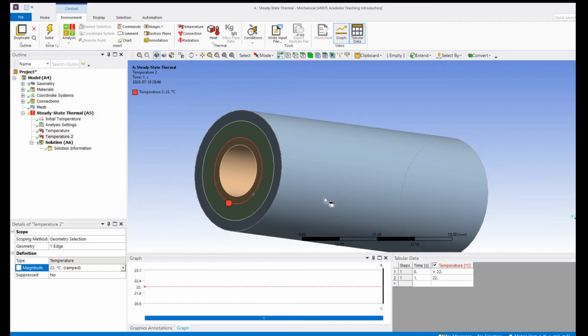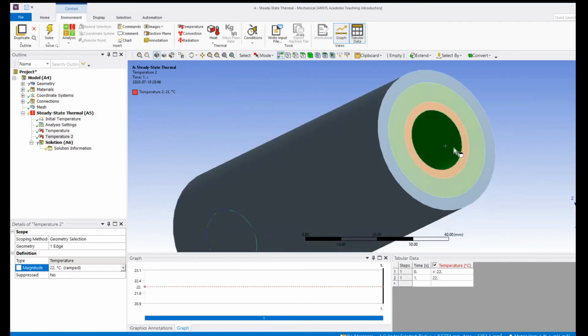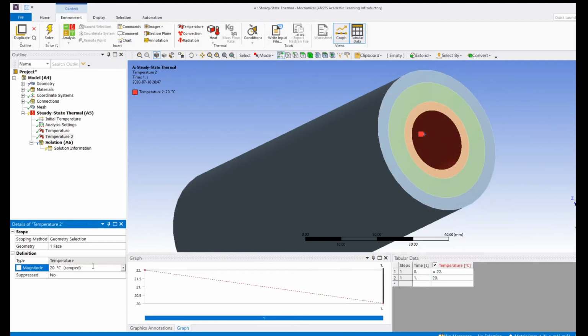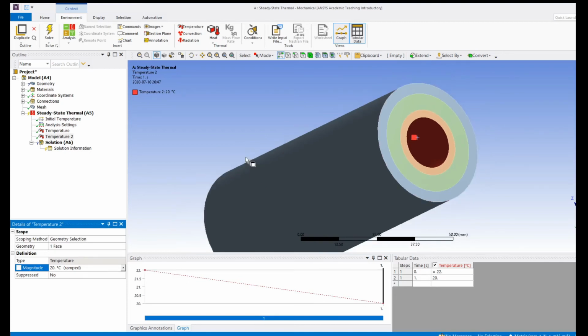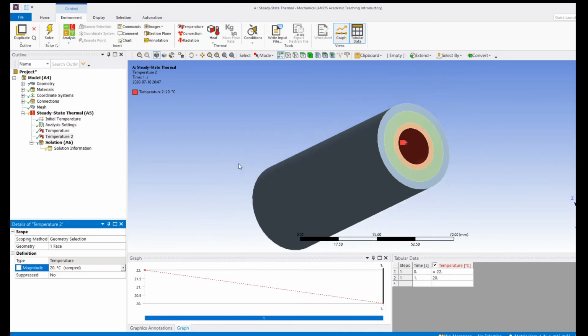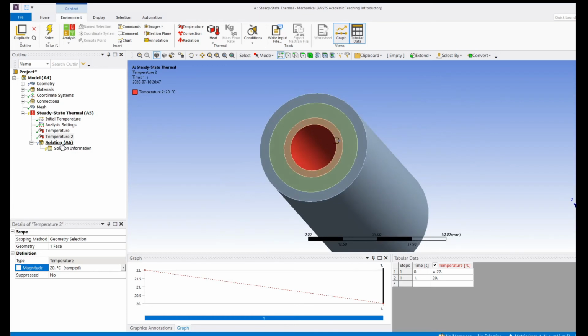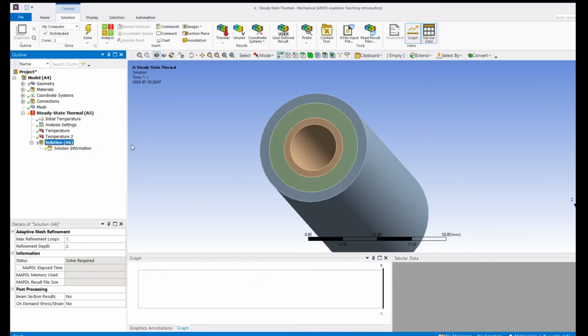Now I am giving the inside temperature, and I am going to select the temperature again. This is temperature 2, and the inside temperature is 20 degrees Celsius. That's 20 degrees Celsius, and I'm giving that. You need to select the inside face. Okay, that's fine. Inside face is selected, and the temperature is 20 degrees Celsius. Initial temperature is always maintained at 22 degrees Celsius, and we need not alter that.